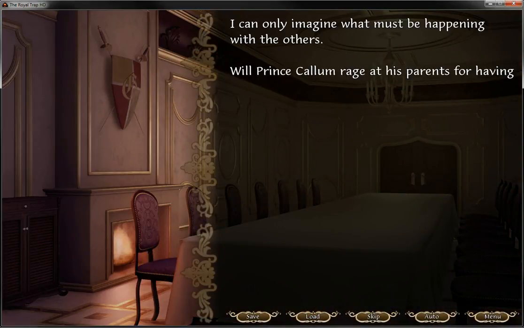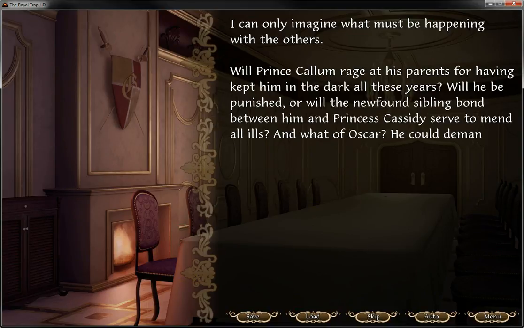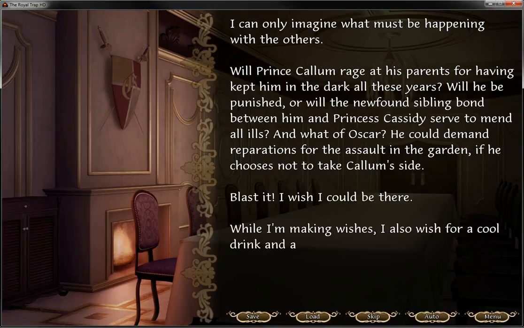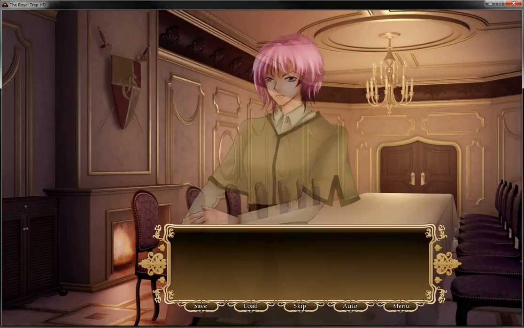I can only imagine what must be happening with the others. Will Prince Caleb rage at his parents for having kept him in the dark all these years? Will he be punished, or will the newfound sibling bond between him and Princess Cassidy serve to mend all ills? And what of Oscar? He could demand reparations for the assault in the garden if he chooses not to take Caleb's side. Blast it, I wish I could be there. While I'm making wishes, I also wish for a cool drink and a warm bath. Sleeping in a forest does not suit me.